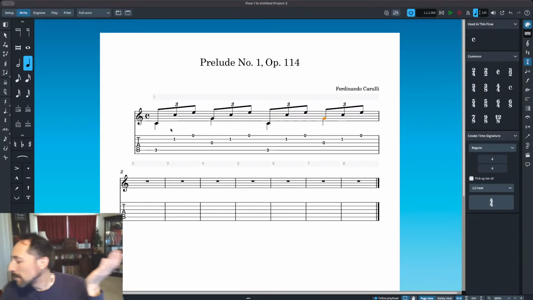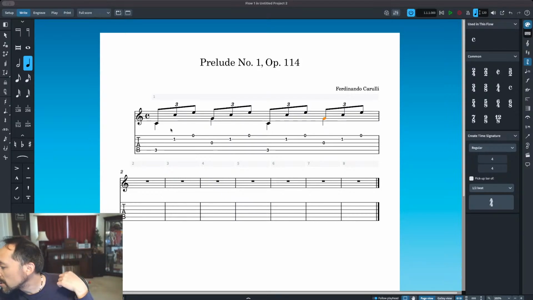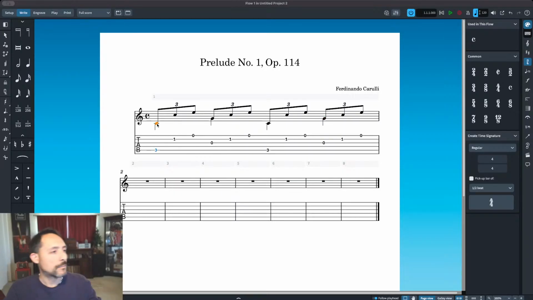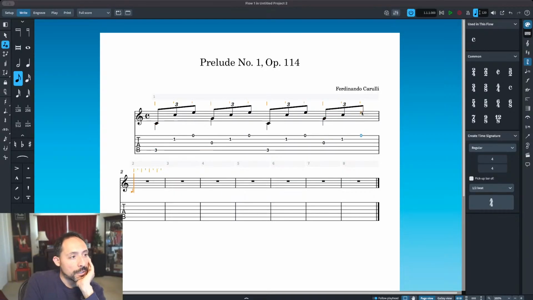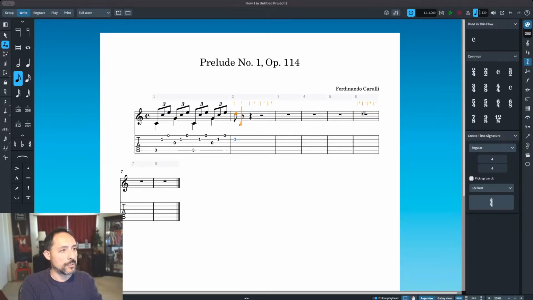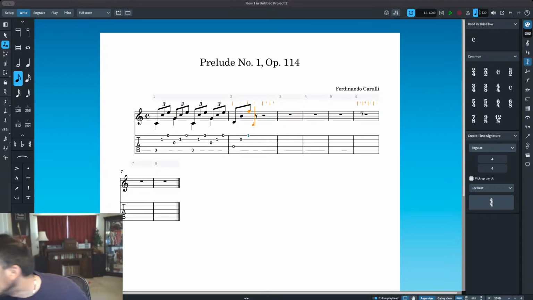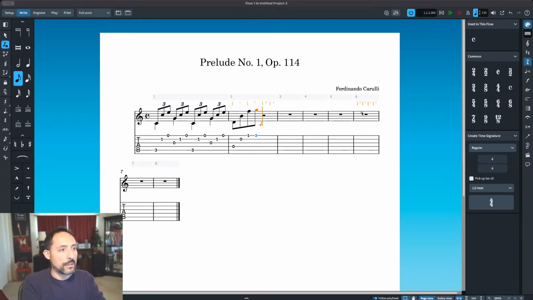Now what I could do is copy and paste and just change some of the notes. Well, maybe not. Let's see what we can do. Okay, so now we're just going to continue. We have D, B, F. So D, that's this one. B, that's this one. F, that's this one. And then we have G, B, F. G. Oh, wait. Are those triplets? I think so. No, they're not. So now I just do this.